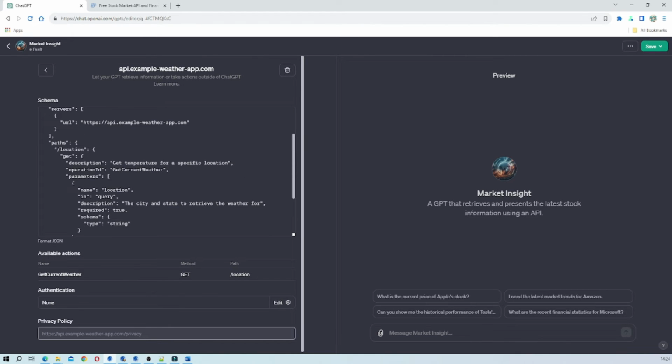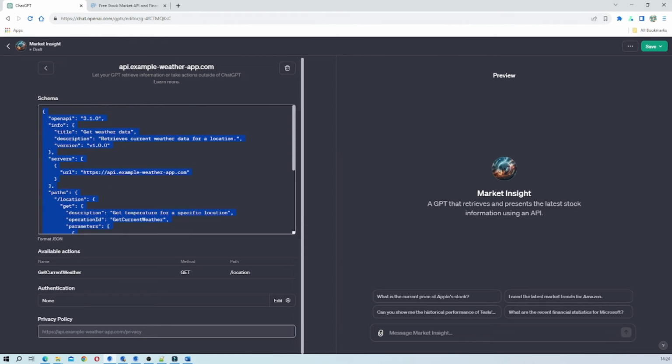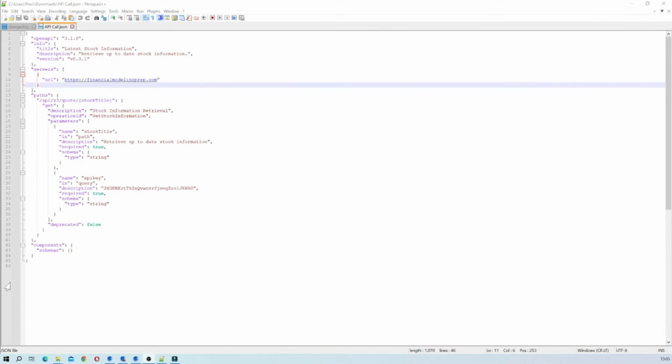It has a path, and we've got parameters, because we need to be able to put parameters in here, because obviously we're going to be calling information on different stocks. So what I've done is paste that here and make the changes necessary.